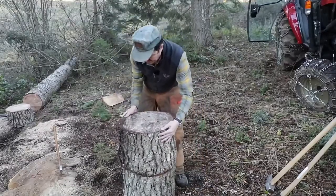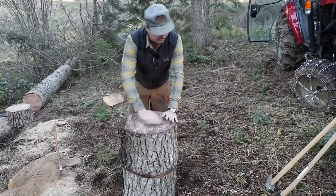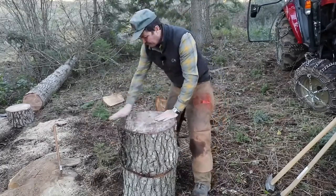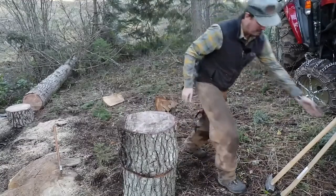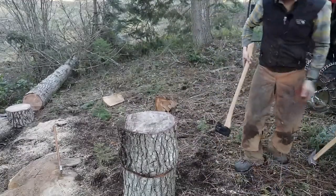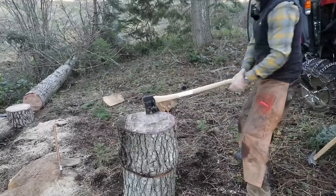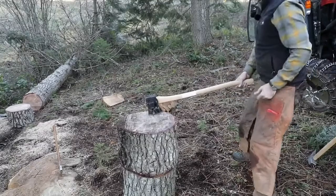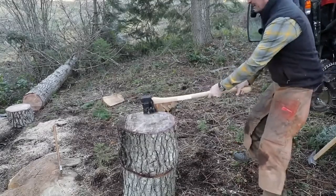Okay, so I changed my mind. We're going to use this one piece. We're going to chop opposite sides because it's so symmetrical that I think that's going to give us the best test. Plus, I'm running out of daylight. I've been messing around so long. Okay, let's start with the chopper one. The chopper one will work on the right-hand side, and then we'll work over here on the left with the HMS Bismarck.